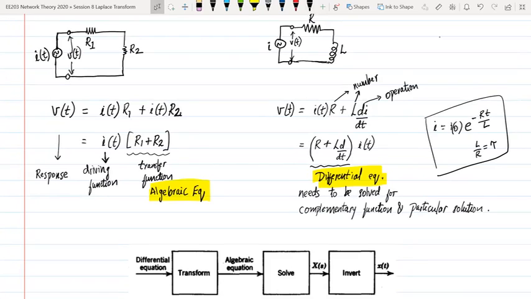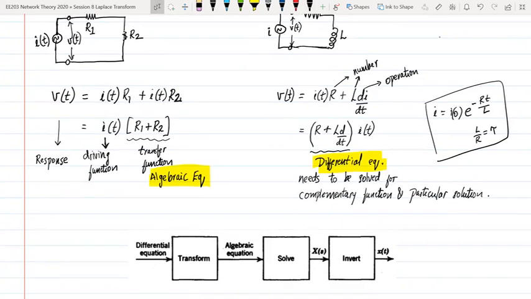What we are going to talk about today is the Laplace transform, which helps you transform a differential equation into an algebraic equation. Okay, that's the main thing. The Laplace transform does many things, but as electrical engineers working on this network theory course, the main thing that's of use to us is that the Laplace transform takes this differential equation over here and converts it into an algebraic equation. So this is Laplace. The algebraic equation can then be solved by simply solving something like this. And once you get the answer, you can again convert it back and get the original answer. Okay, so this is the response.